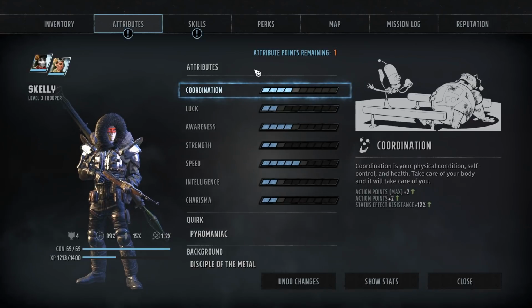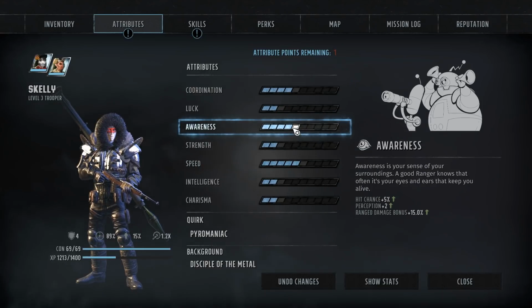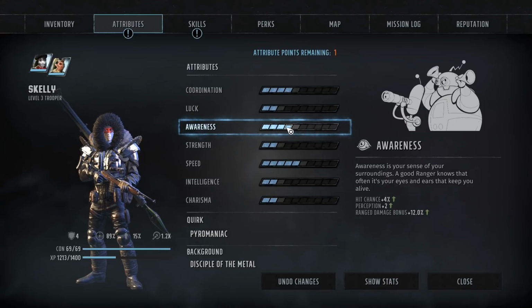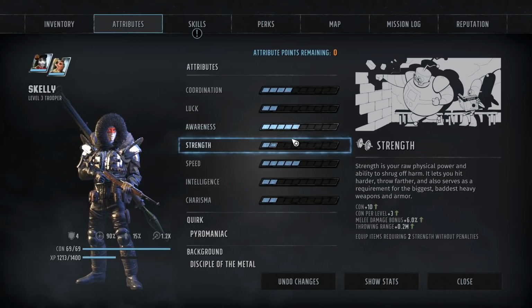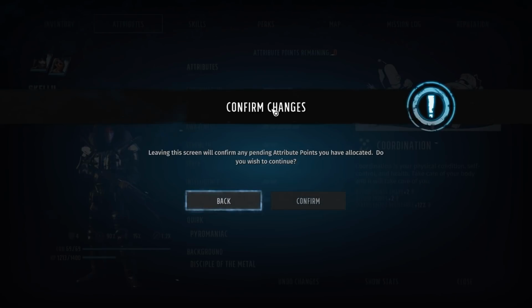I'm going to take it as a point of... And this is 0.1 combat speed, a little bit of initiative, a little bit of evasion. Really tough to say. I'm going to give her a little more awareness. 3% range damage bonus plus some hit chance. It seems pretty good.